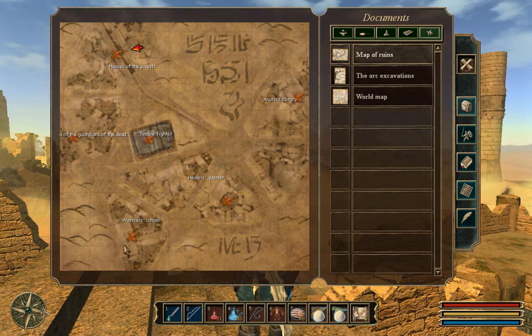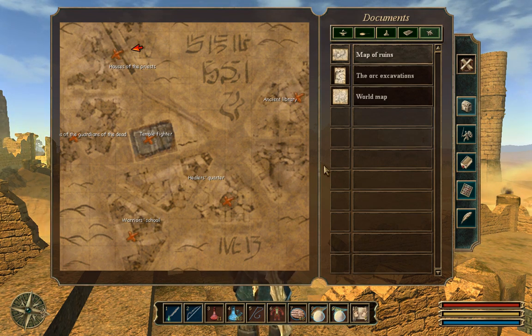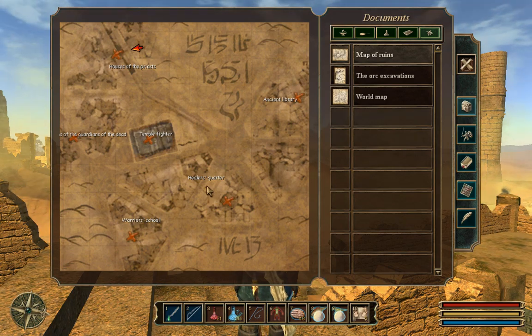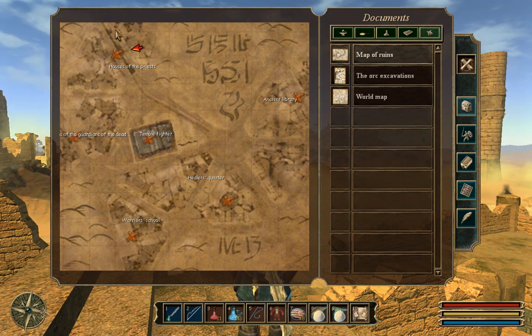This is the area of the warrior school, where we will find the warrior statuettes. Healer's quarters, where we will find vases. Ancient library, where we will find scrolls, I think. And the houses of the priests are tablets, and guardians of the dead are vases. So guardians of the dead and healer's quarters can be quite confusing because both of them are vases, but they're separate vases. But we're gonna start, of course, with the house of the priests. Then we're gonna go to the guardians of the dead, warrior's school, healer's quarters, and then the library.